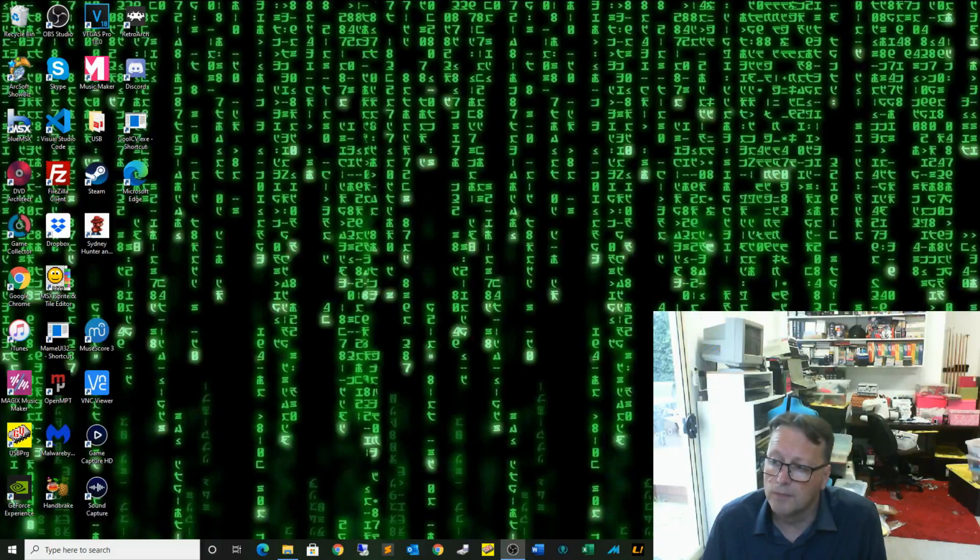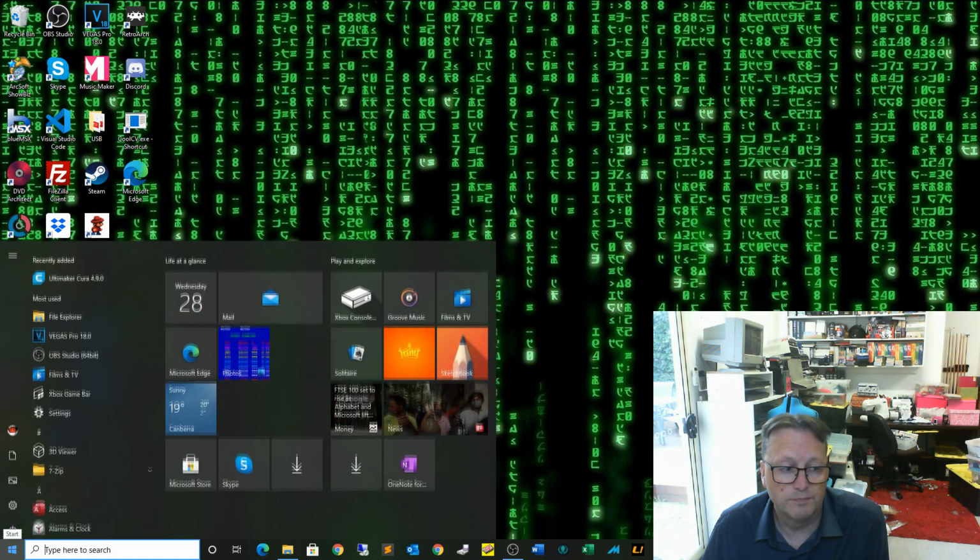If you installed it a couple of years ago, I was using a thing called a Click Once installer, which allowed it to detect when there was a new version and allow you to download updates. But it did require that you were connected to the internet. I have now completely replaced that with a proper MSI installer. So if you do have an old version of the Sprite and Tile editor installed, it's best to uninstall that.